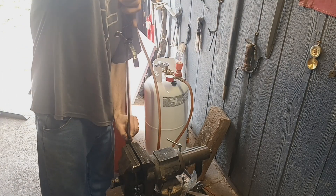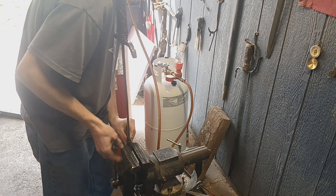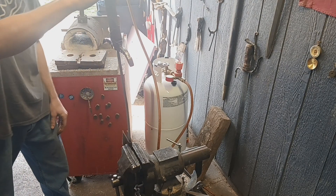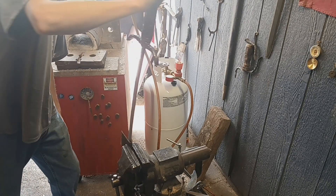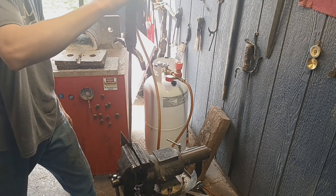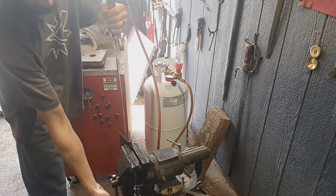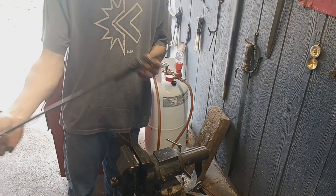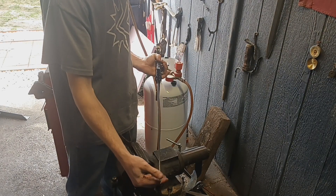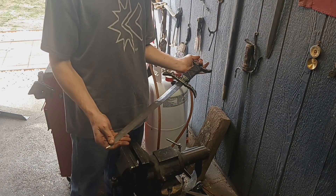Now let's go ahead and do something that is quite a nightmare to a bladesmith. If you make knives and swords you know what I'm doing with this piece of leather and my vise here, and I'm sure you like it just about as much as I hate it. Oh man, that sucker is hard to bend. It does flex and it does return to true. Good god, that medial ridge on there makes that sucker stiff, but as you can see it stays straight — doesn't bend off drastically to one side or another. So it's a good temper on there. Nice and springy, nice and stiff.